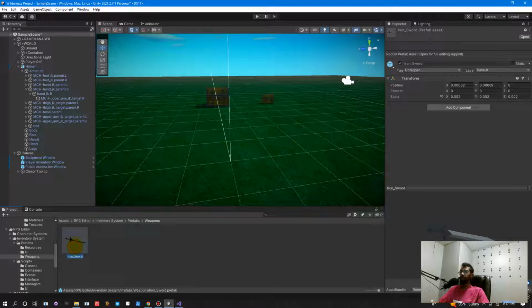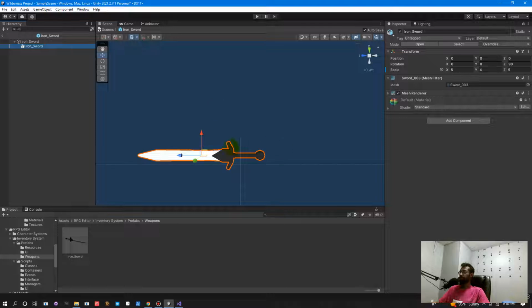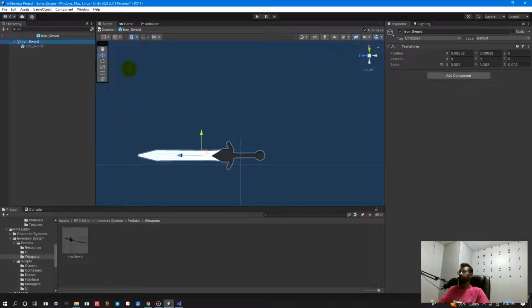Now, if I actually open this up right here so you guys can see a little bit closer as to what I did here, I did adjust the position because the point in which this game object spawned, it didn't spawn exactly where I wanted it to be, hence the reason why I changed this position just a little bit and also its scale. And of course, I did the same thing with the weapon. So you can make your adjustments here, or you can make your adjustments inside the in-game environment, and then you can simply paste the information inside here later.